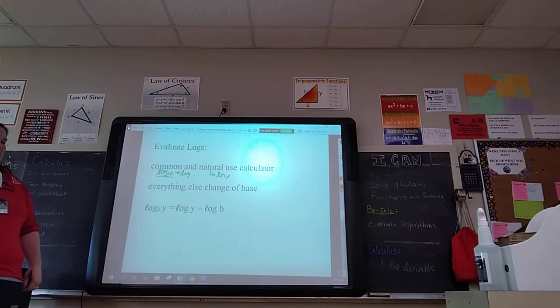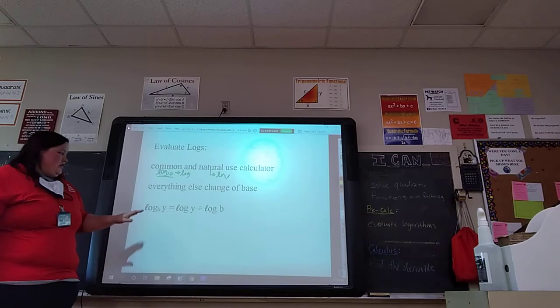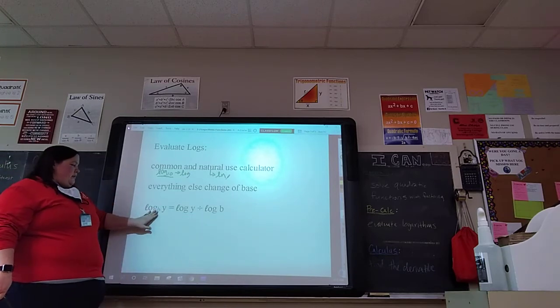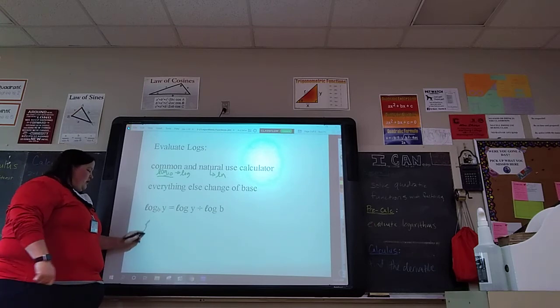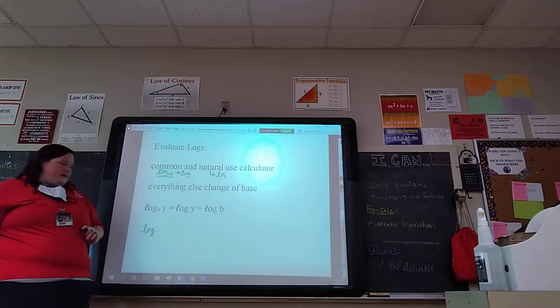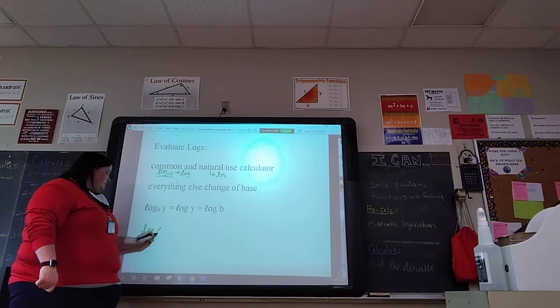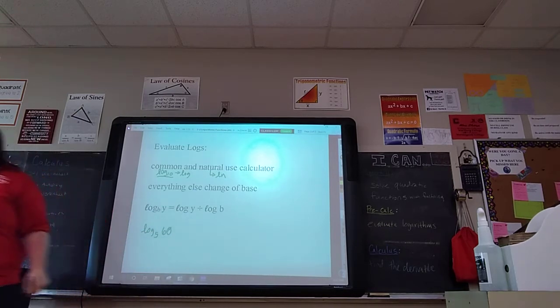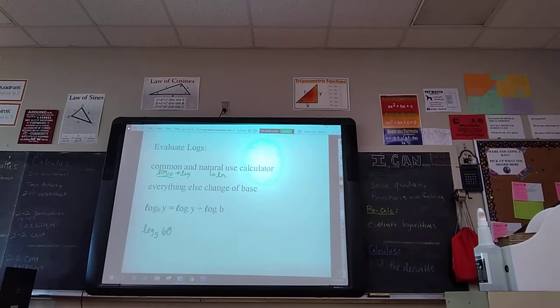So if you have a log that's a different base, so something that's not 10 or not e, the way we do it in our calculator is we end up having to do two separate logarithms. Okay? So if we have a log of some base, I'm going to jot in an example down below. So if we're going to try to solve out this, again, if we see a base other than 10, we have to do something called change of base.